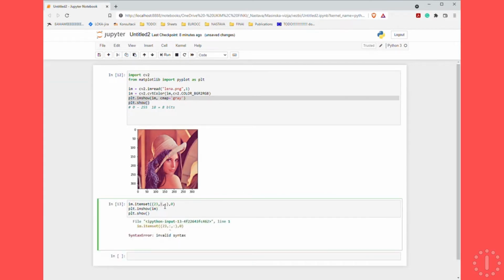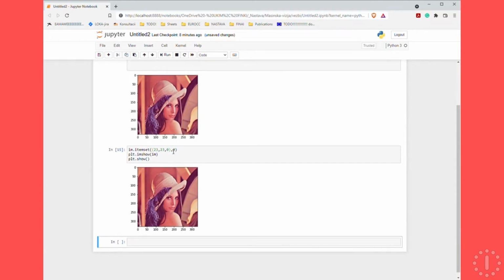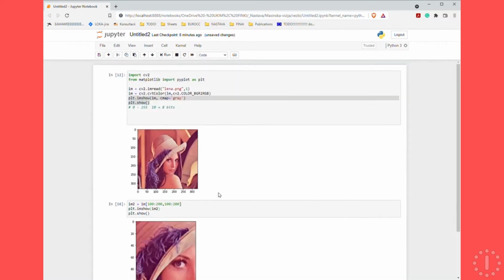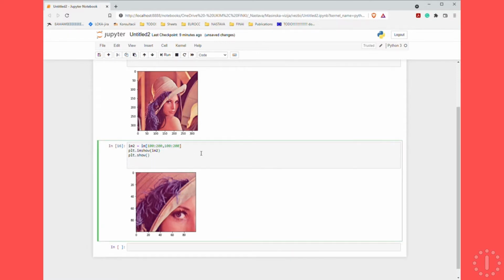I need the exact arguments to set that item. So a certain pixel will be set to 0. We can also select a subset from the image. Let's have another image to be like this, and I can get that image and visualize it. Here is that part of the image, so we can select a subset of the image and put it in another image. If we need some characteristics of the image, we can print them out.